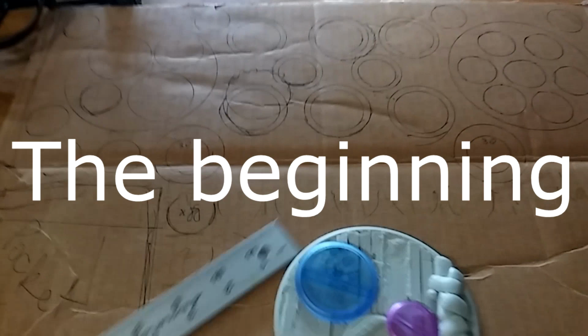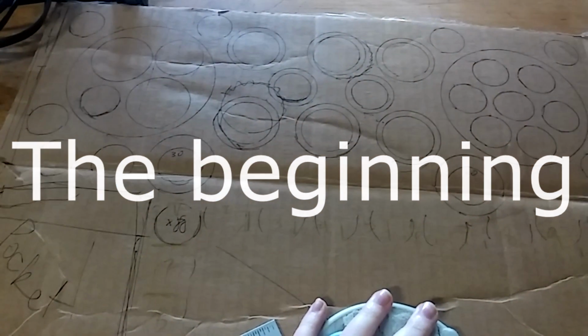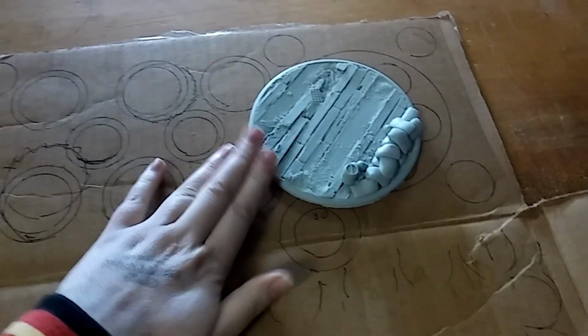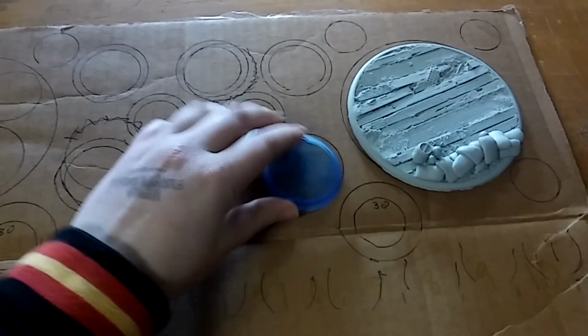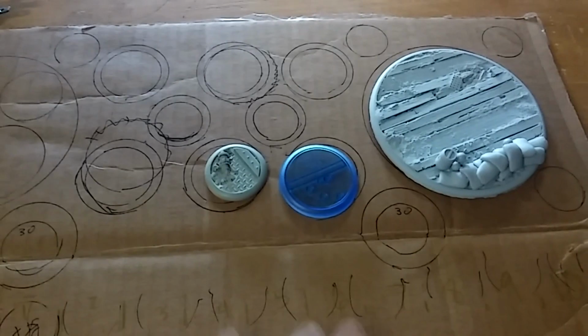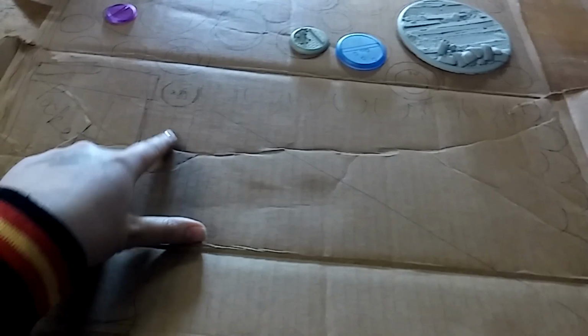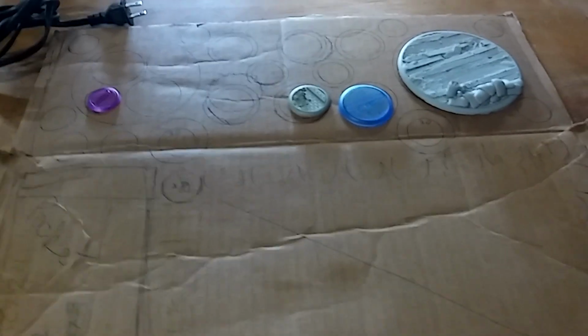Here's the plan, using all the different bases. Base number one, base number two, base number three, and base number four. 80 of these guys, probably gonna take out this pocket.